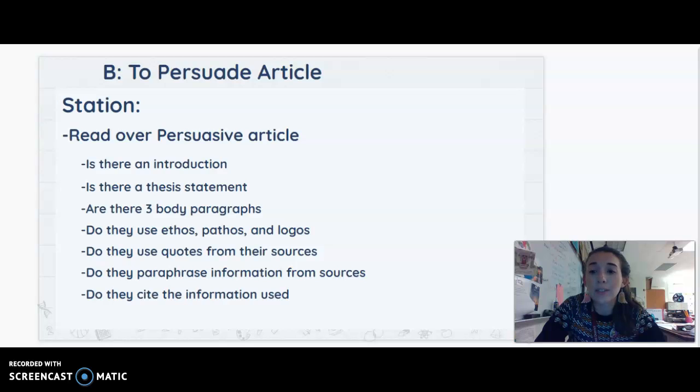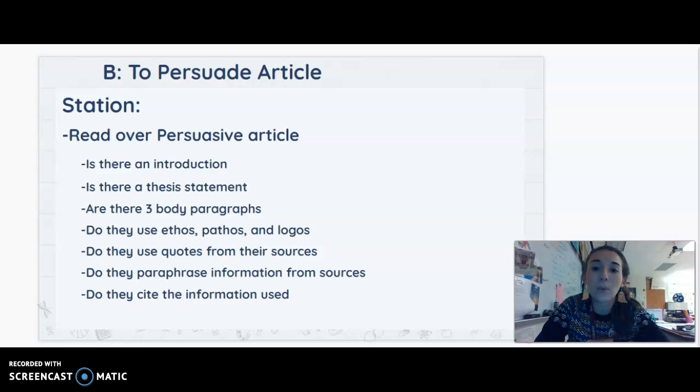Remember, ethos is that appeal to the authority and success and good nature. Pathos is an appeal to emotions, something that makes you feel like it's heartfelt or makes you happy or makes you sad. And then logos. Logos is that appeal using logic and factual information, data, and statistics.